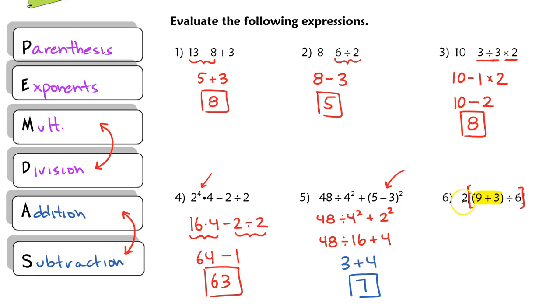So I'm just going to copy down that 2 and the bracket, and then I'm going to simplify 9 plus 3. That gives me 12. So I have 12 divided by 6. Now I've got one set of parentheses or brackets here, and so I work on that again. So I'm going to do 12 divided by 6 first. And you could put that in brackets, or you can just change that to parentheses if you want as well, because they're interchangeable, so don't get confused by that either. So we're doing 2 times 2 last to get 4.